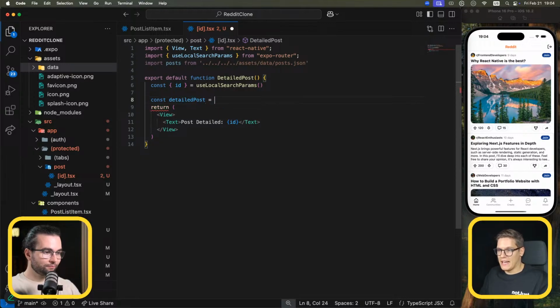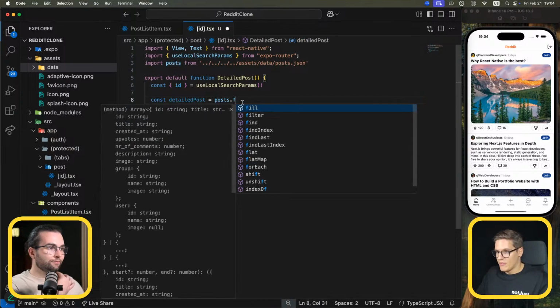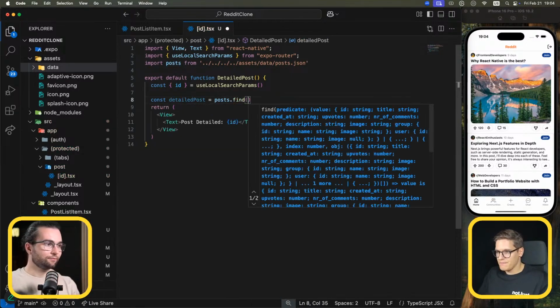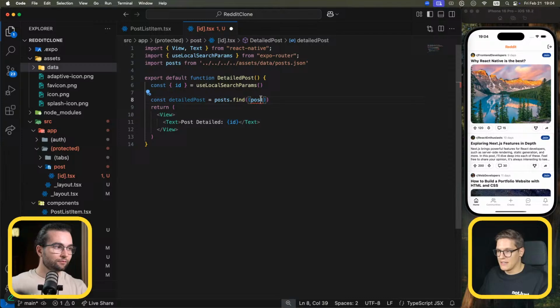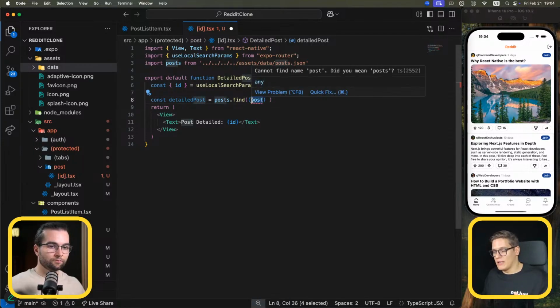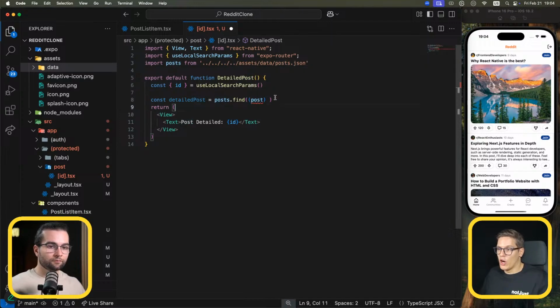Posts, and the only thing we'll do here is create a new variable called detailed post. For this detailed post, we say from the posts array, find me. So here we define, when it loops through everything, it gives us, like I explained in the flat list, the object that it's looping through right now.